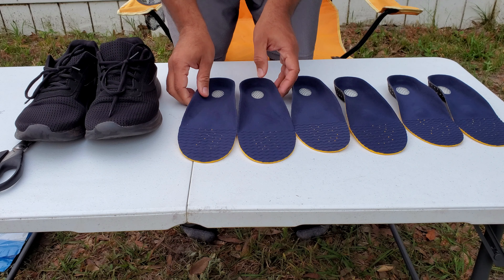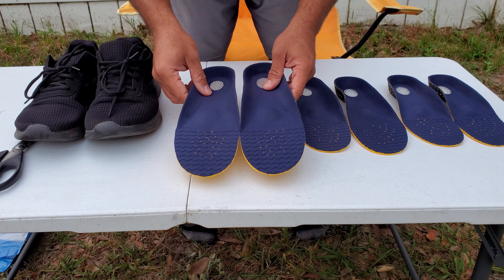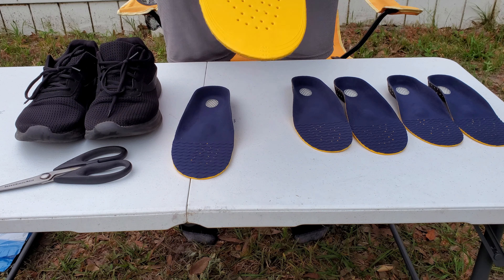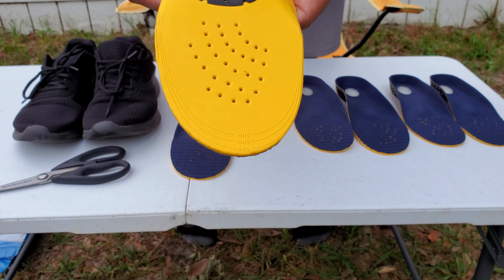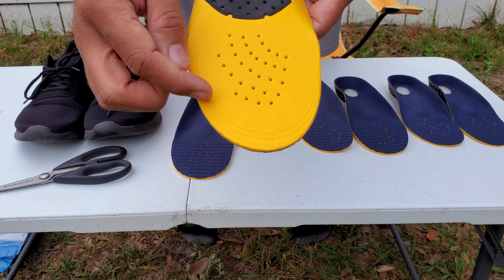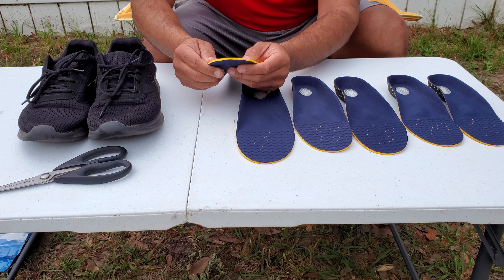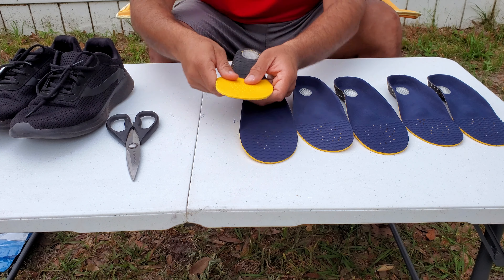Although I'm going to be using the large one, these actually cover shoes up to 13 inches long. Since I'm a size 11, I got my scissors and you can actually adjust it. If you see the silhouette lines right here, that gives you the measurement to cut. I'm going to be cutting at size 11, right around towards the middle. I'll speed up this footage so I don't bore you guys.